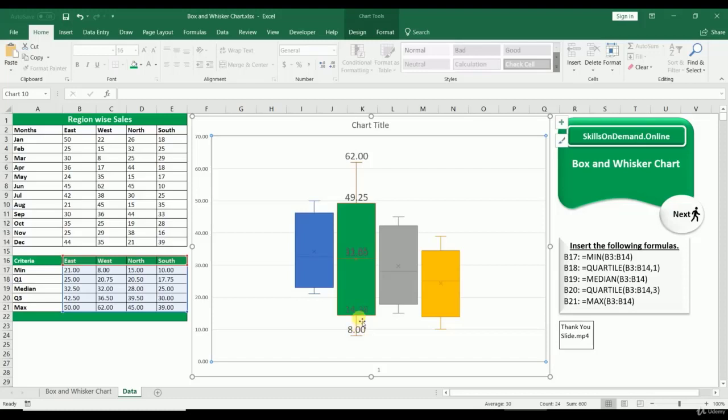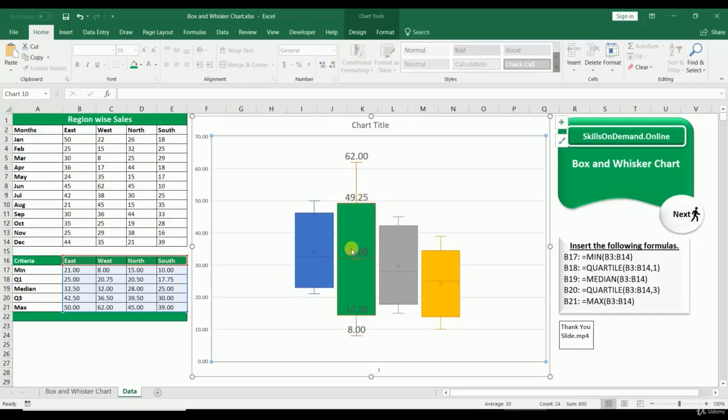Bottom of the bottom whisker to bottom of the box represents the first quartile for this data range. Distance from bottom of the box to the horizontal line or median represents the second quartile. Top piece of the box is the third quartile, and finally from top of the box to the top of the top whisker is your fourth quartile.